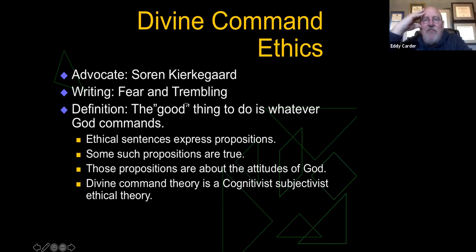The advocate for divine command ethics that I list, and some would disagree with me on this, is Soren Kierkegaard. He was a Danish theologian. You don't need to know that name for the exam, but in his book, Fear and Trembling, he elaborates upon divine command theory. The definition for divine command theory says on the slide there that the good thing to do, or the moral thing to do, or the ethical thing to do is whatever God commands. Do what God commands. Don't worry about the consequences. Don't worry about the outcome.